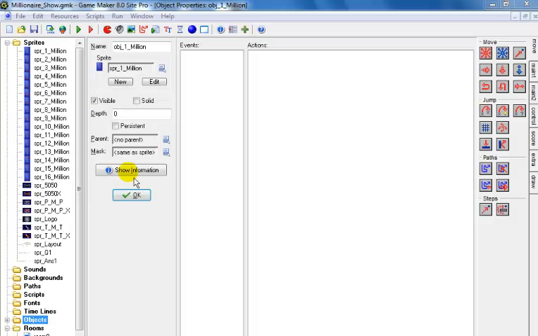Okay, the first stage is completed. Now I have all of the millionaire images on board. I have my 50-50 with X, that's for people with X, telephone with X, and that's the millionaire image I intend to use. I've changed the name to SPR logo. That's it right there.